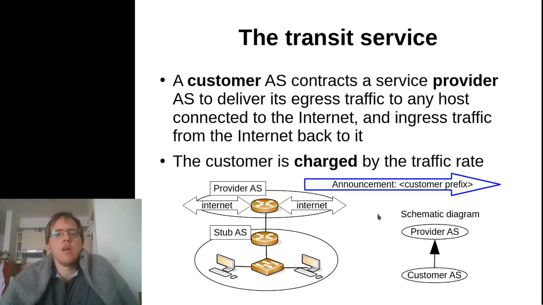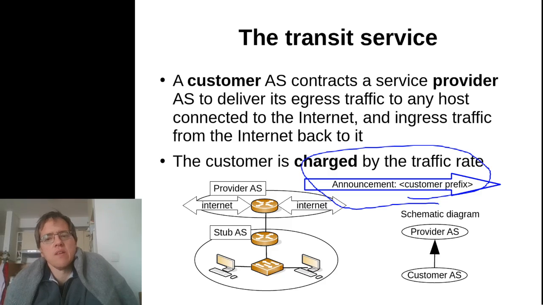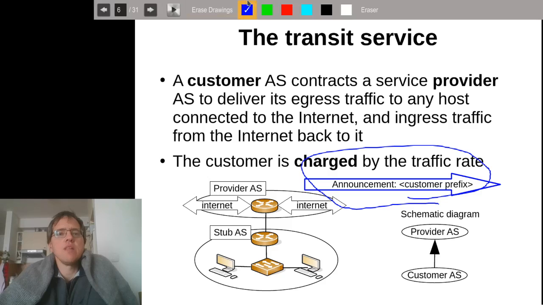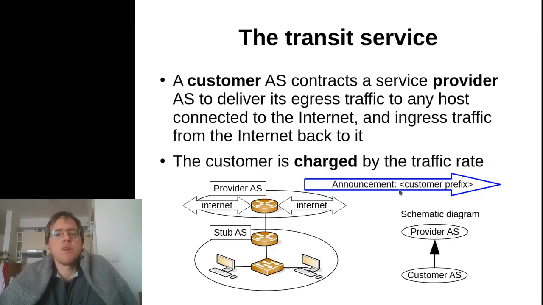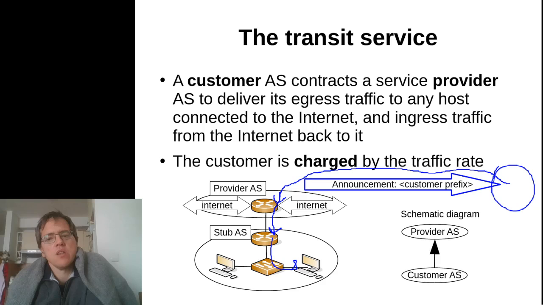One very important observation that we made was that whenever a transit provider provides internet access to a customer, in one way or another, it will need to announce the customer's prefix to the rest of the internet. Recall that this announcement means to the rest of the internet: please, wherever there is any other AS on the internet, you can route the traffic that pertains to the customer prefix to the provider AS, because from that point the provider AS will make sure that the traffic will find its way to the customer's AS, and from there to any host that is numbered from this particular prefix that is now assigned to the customer.